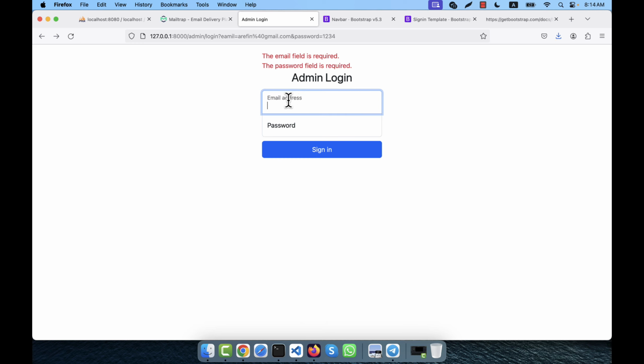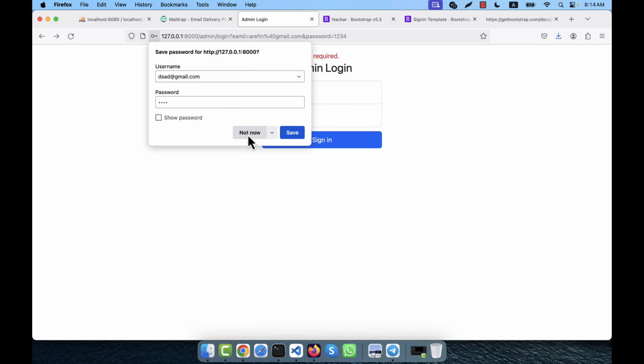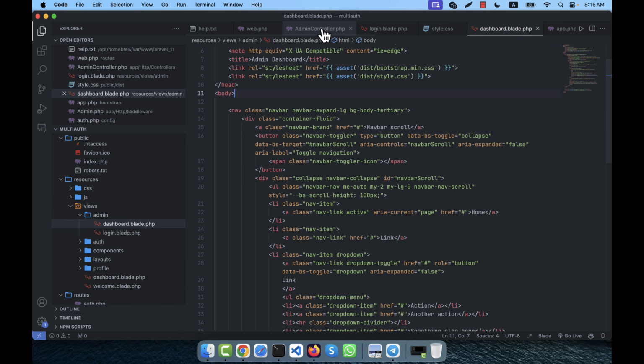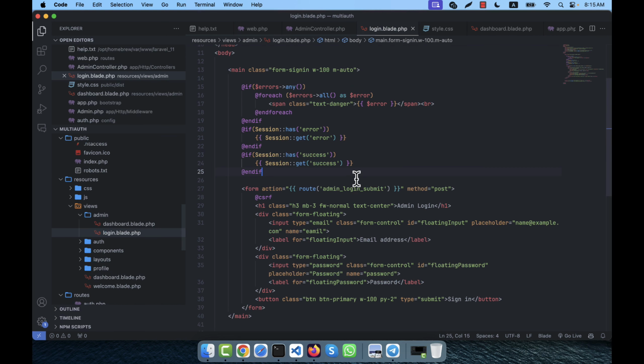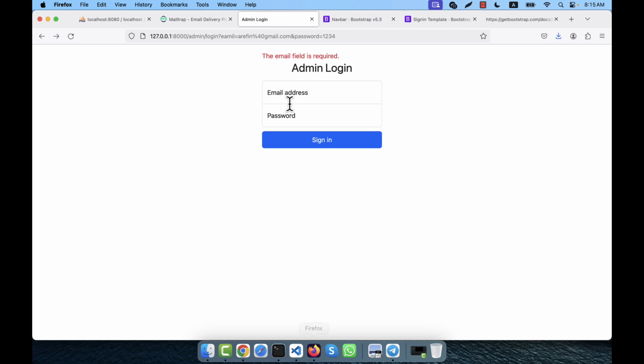And if there is any error at the database end, for example the email address or password is wrong, then click on sign in. It is showing the email field is required. So actually the email field, gmail.com, it is showing the email field is required. Why it is showing, I am going to check. You see this is the email required and email, and this is the password. So if you go here, type equal to, here it is wrong, the spelling mistake, email. So now it should work.